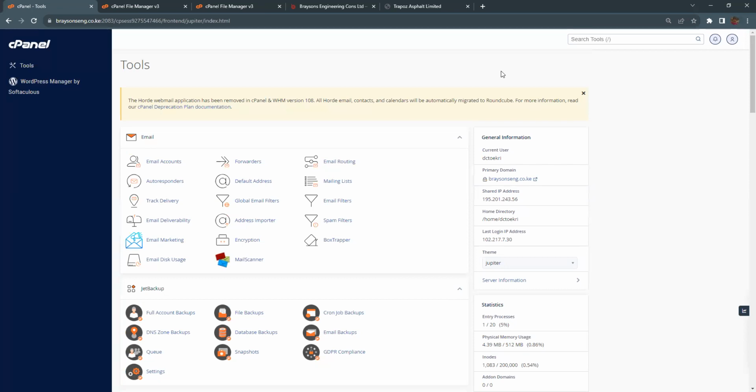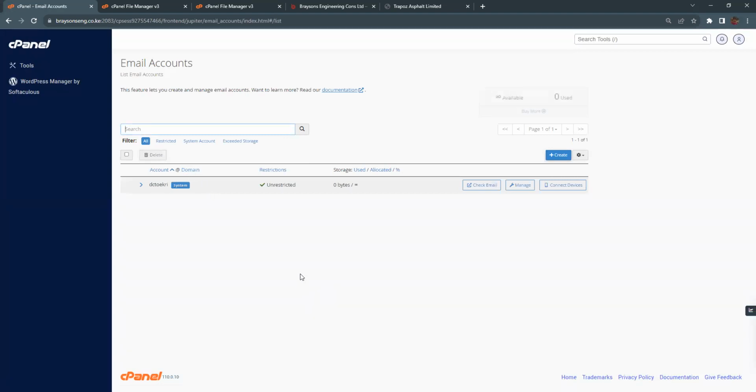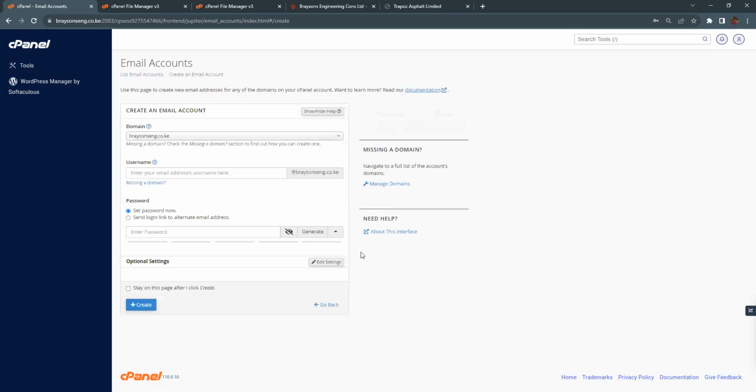So if you want to create an email for the subdomain, you just get to the toolkits and emails, click on emails, then all the emails will be listed here. So create a new email.